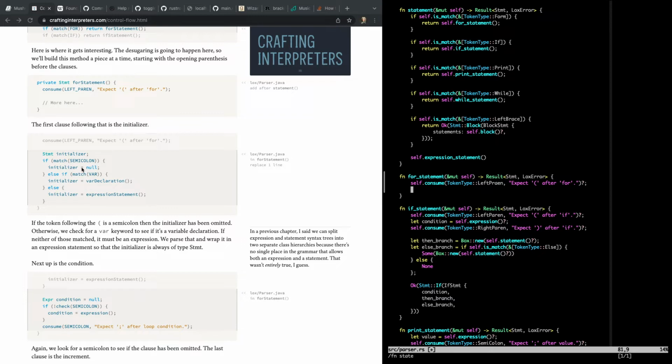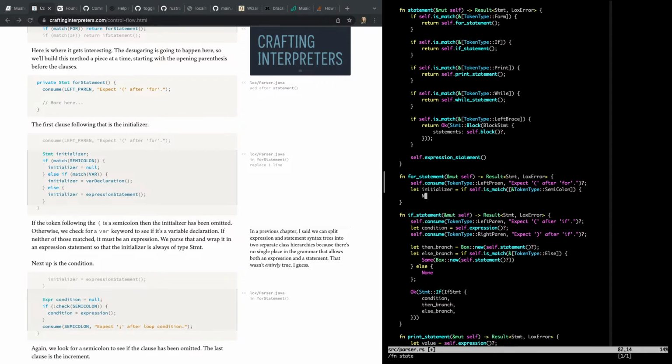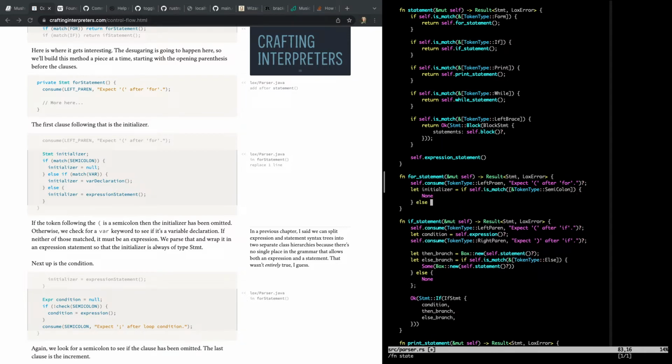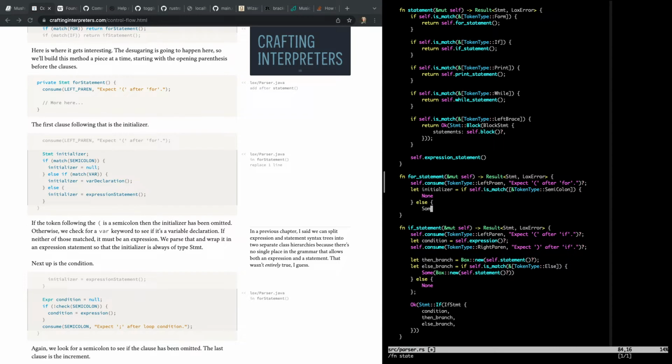Right, because if we match a semicolon, let initializer, I forgot that. There we go. Then it's none. Else, it's going to be some self var declaration.